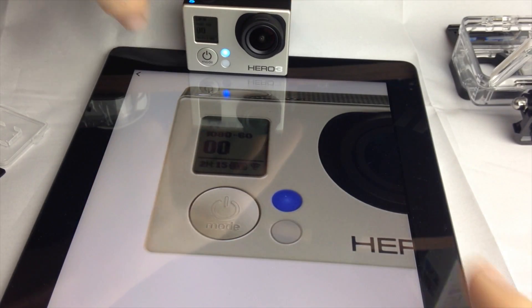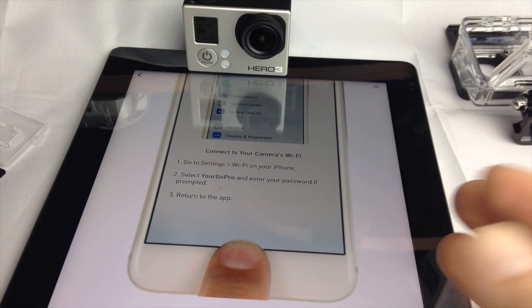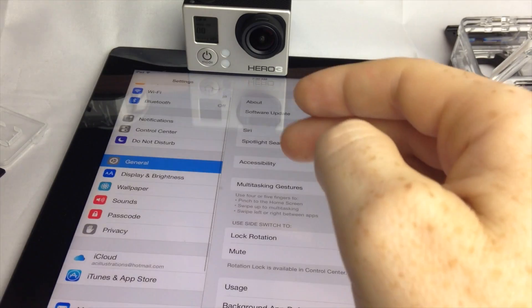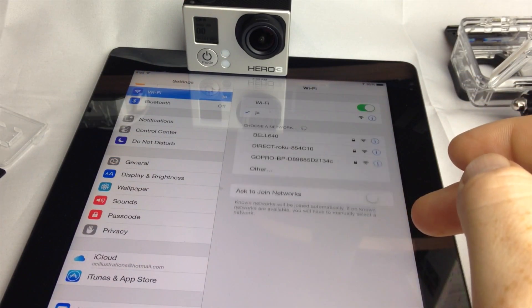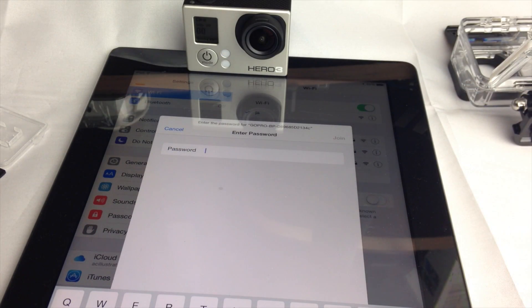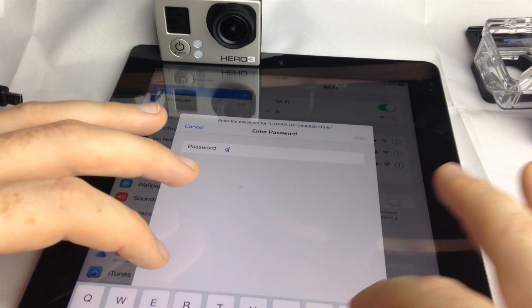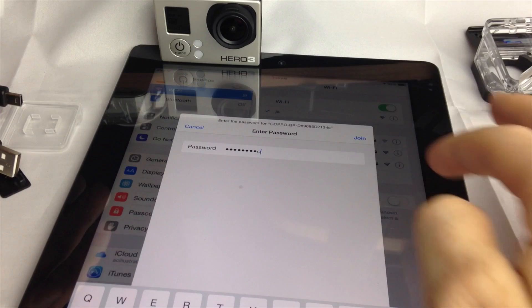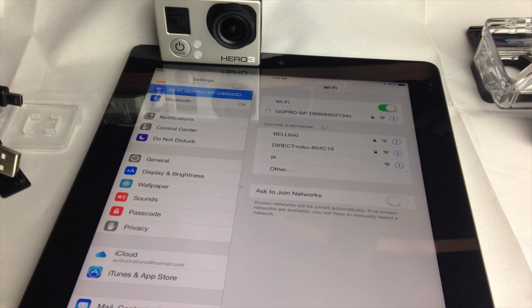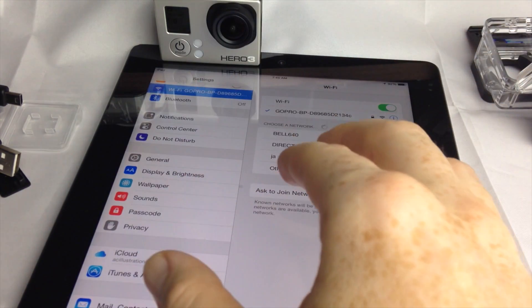You should see that light. Press Next — it tells you to go to your settings. Under Settings, go into Wi-Fi and you're going to see your GoPro listed there. Click on it and it's going to ask for a password. The default password is 'goprohero.' Type that in and press Join. If you have an older camera, you may need to reset the Wi-Fi settings to erase your old password and reset it to the default, which is 'goprohero.'